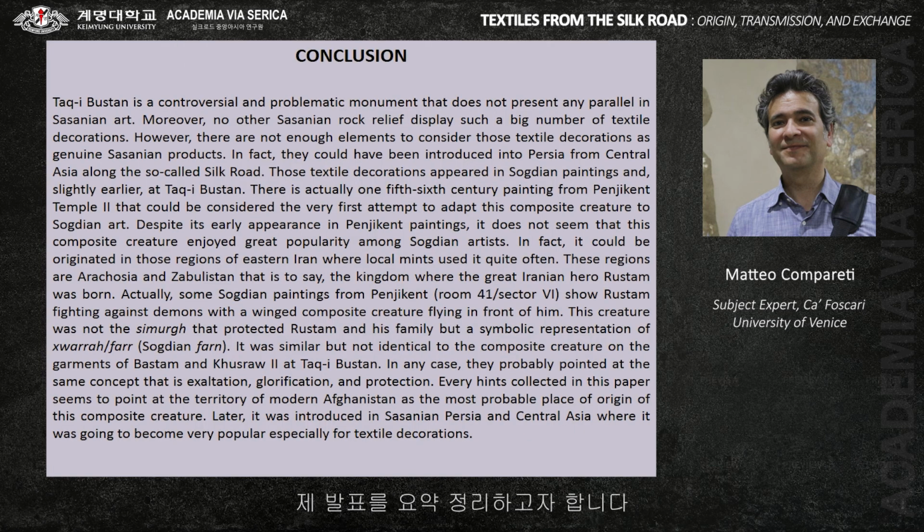And to conclude, I summarize here my main points, which I have just told you. So, Taq-e Bostan is a late Sasanian monument. It was started by the man who gave the name to the site, which is also called Taq-e Bostan. This Bastam was the general of Khosrow II. He rebelled, and that's why Khosrow started the destruction of his monument and started to appropriate his symbol of glorification.